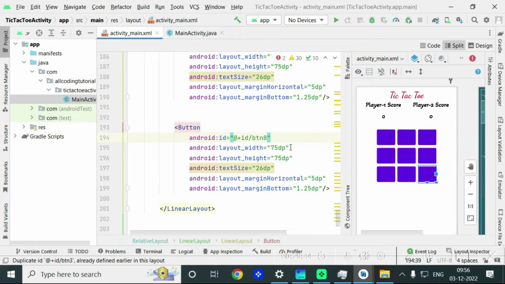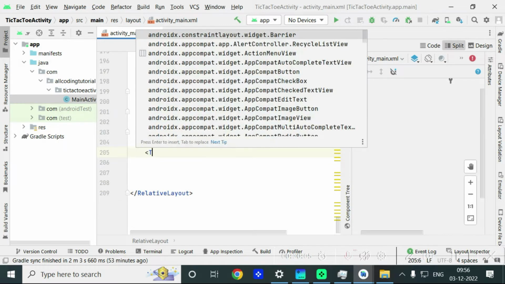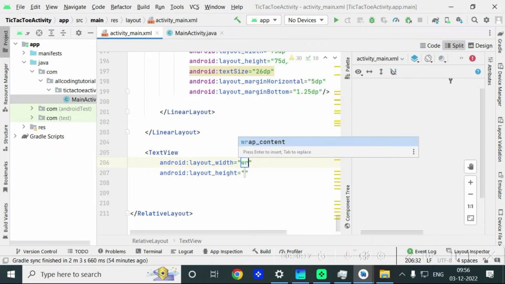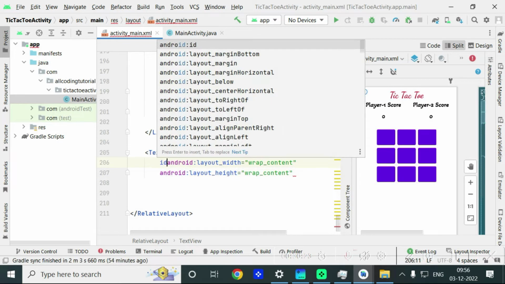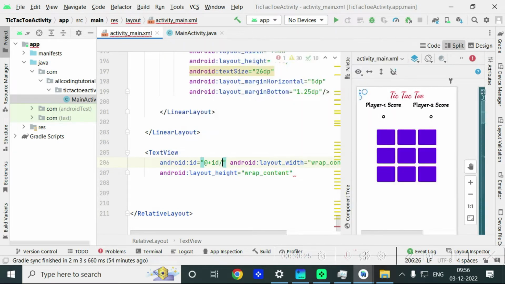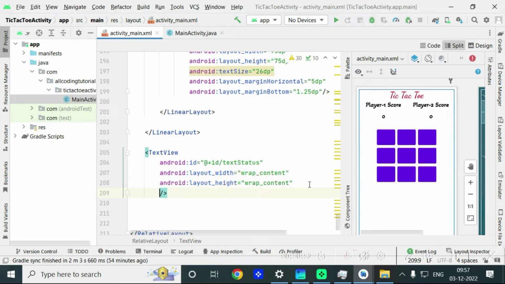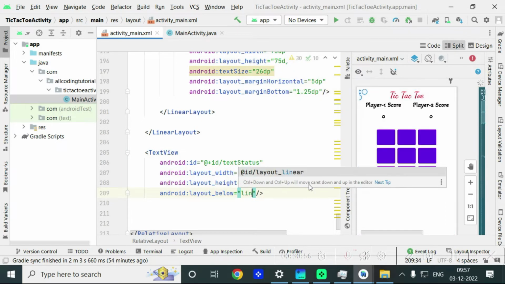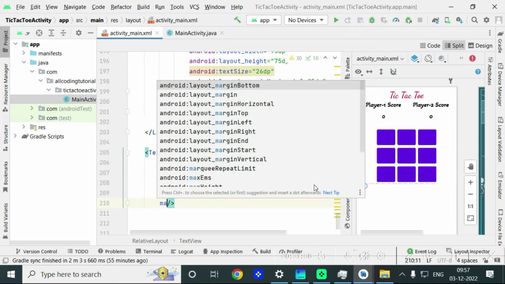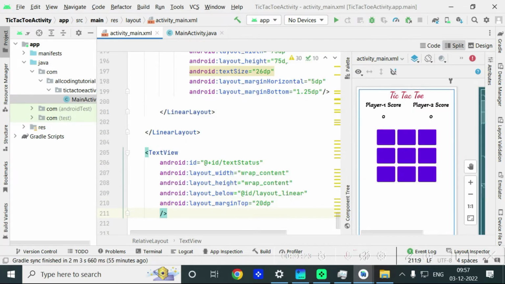Once we are done with our button views, below the linear layout we are going to create the text view. Width will be wrap content and height will be wrap content. ID we will call text status. Closing it here, and it will be placed below our linear layout. Let's give some margin on the top. So the margin top will be 20 dp.